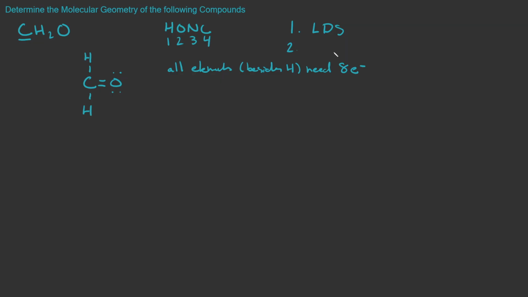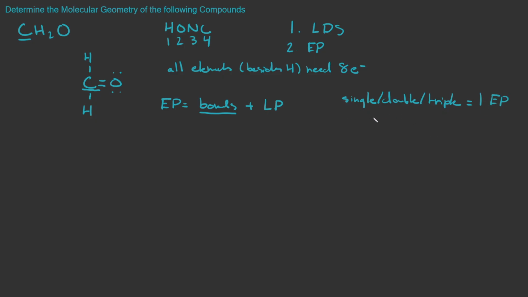Our second step, once again, is find how many electron pairs we have. And so in this case, once again, we look at only our central atom. So we're only looking at C and how many electron pairs we have. Remember, electron pairs is equal to number of bonds plus your lone pairs. When it comes to bonds, though, a single, double, and a triple bond only count as one electron pair.